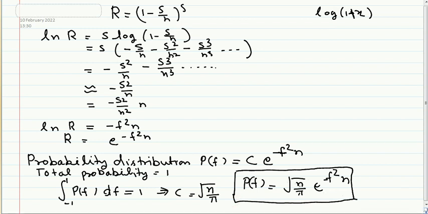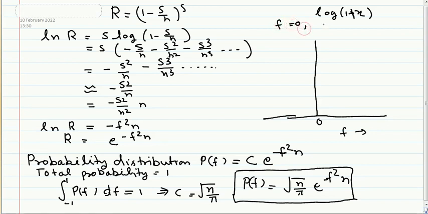So we see that this depends on the n. The probability distribution depends on the n. Now if we plot a curve for the distribution, with the x-axis and the y-axis, in the middle, because we have to write the fluctuation on the x-axis, zero fluctuation. What is the meaning of the zero fluctuation? It is the most probable state. When the fluctuation is zero, we will have the most probable distribution or most probable state.